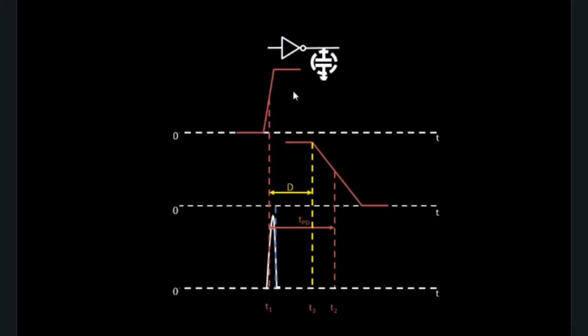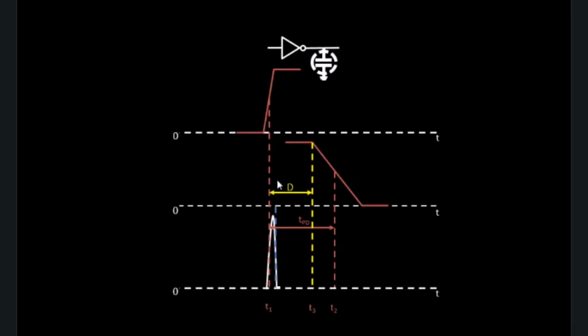It will ignore all the high frequencies and allow only the low frequency signal to pass through it. This pulse is a very high frequency pulse, and as a result, this inverter doesn't allow this pulse to pass through it. And the reason why it is a low pass filter is, if you see, the minimum amount of time required for this inverter to respond is D.